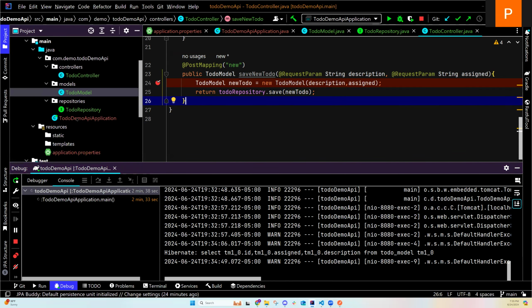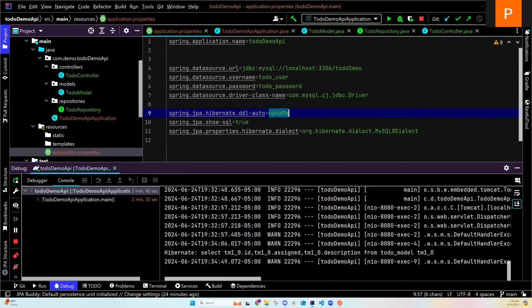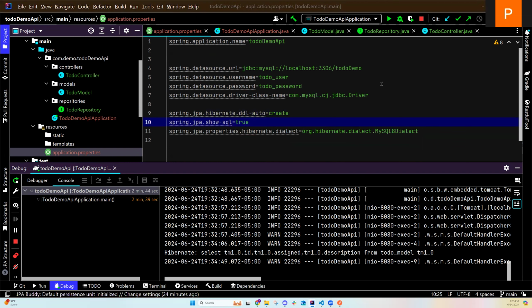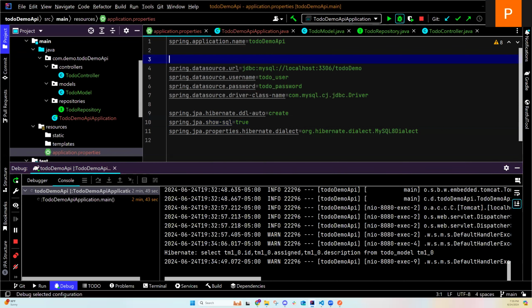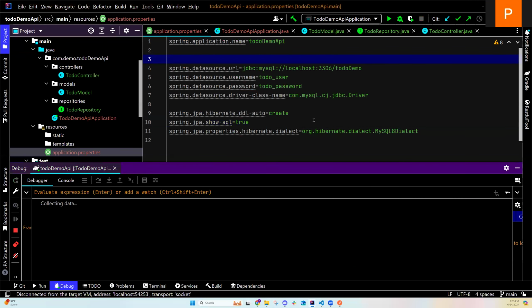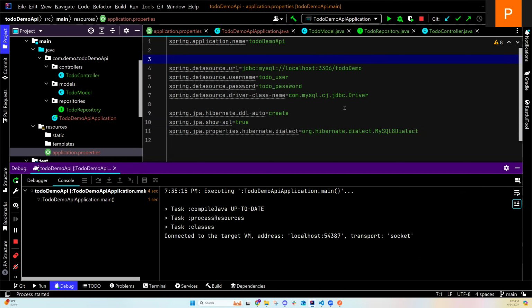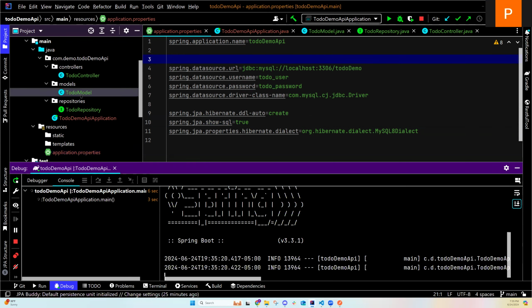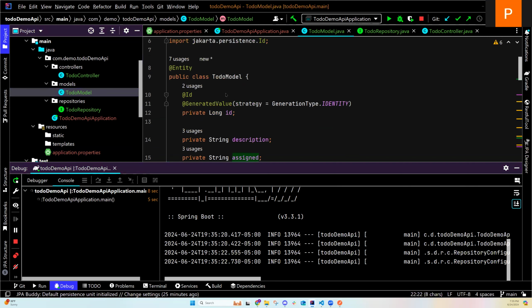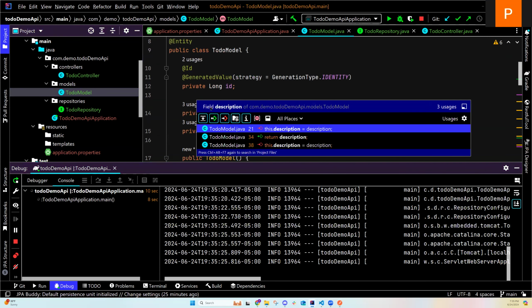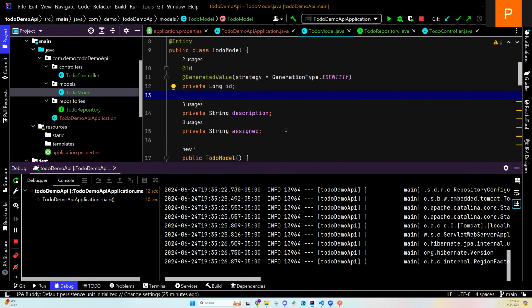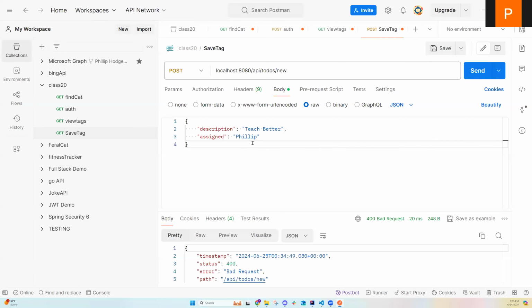I'm going to do one other thing. Instead of update, I'm going to say create here. I'm going to rerun the program. Yeah, I don't have any annotations because I'm not validating anything here yet. That's something that you can always add.